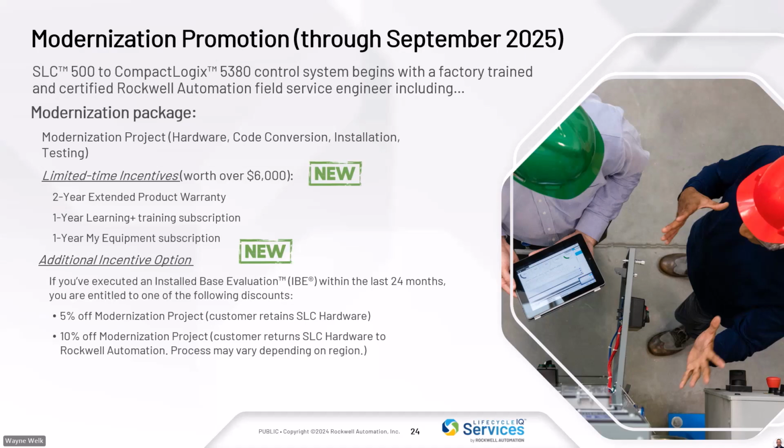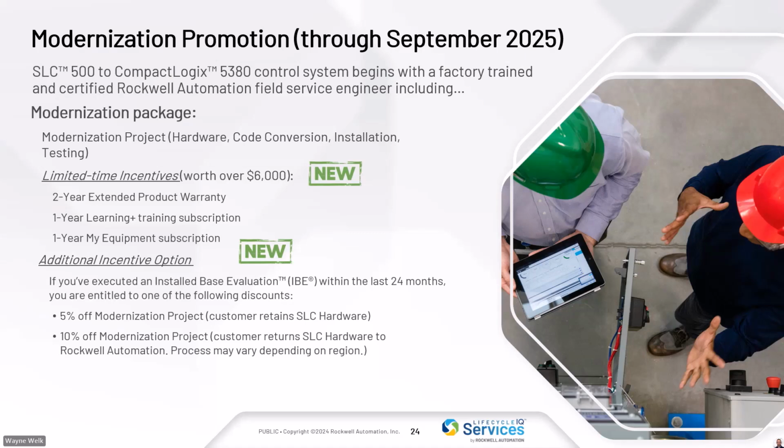You're going to get access to Rockwell's e-learning subscription known as Learning Plus, and a 1-year subscription to My Equipment. That is an online dashboard that helps you manage lifecycle. It's taking a lot of that installed base evaluation data and putting it into a digital online format instead of Excel spreadsheets or PowerPoints. So that helps enable some collaboration across your organization.